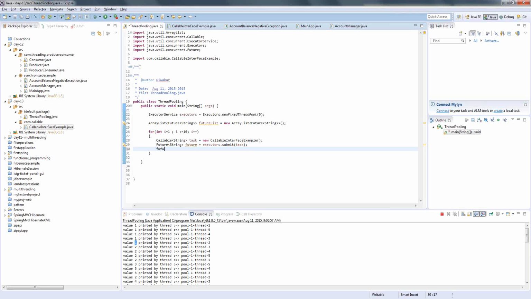So future list dot add future. Now this is holding all the output of whatever the return type values they are giving, so it is returning those values in here. What we need to do is print it once this is done. So let's get it printed.